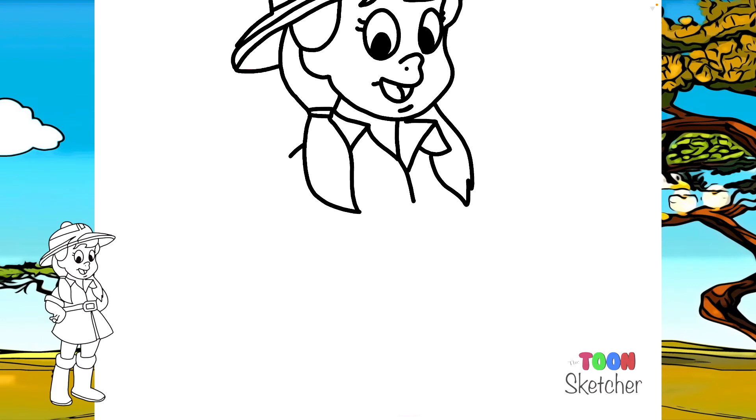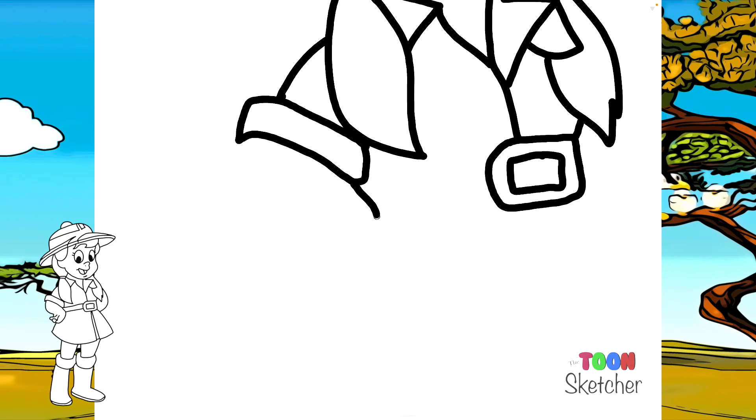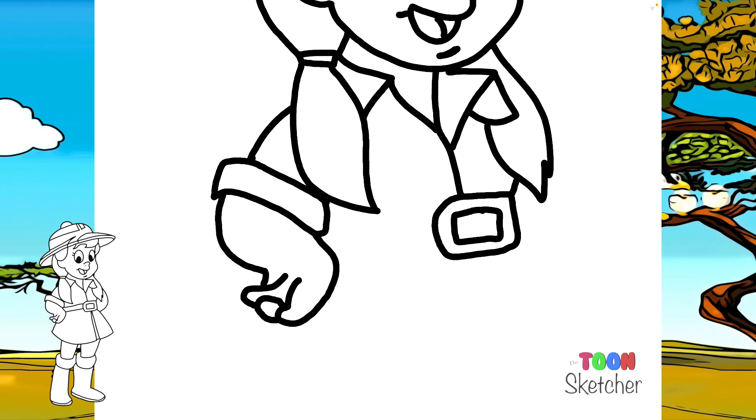So let's give her her right shoulder. Her sleeves are rolled up right there. Now she has a big belt buckle right here. And here is her right hand. And so we'll go back right on up and connect right here. Here's a belt, starts here and connects to her belt buckle.